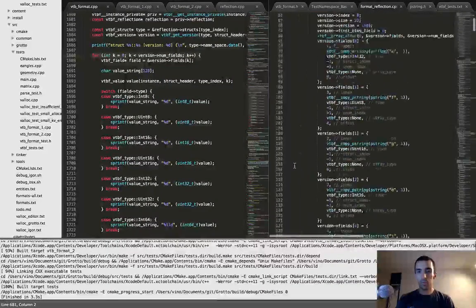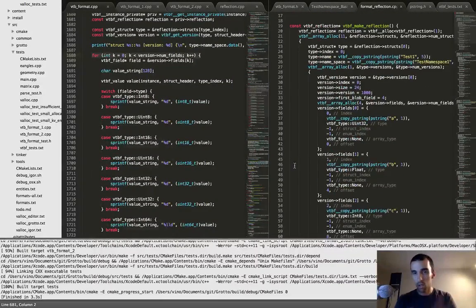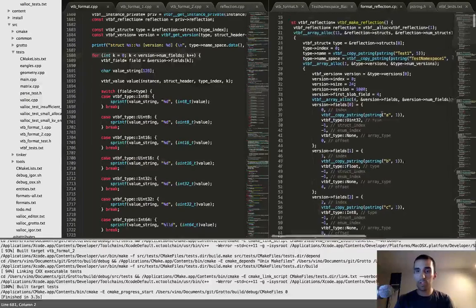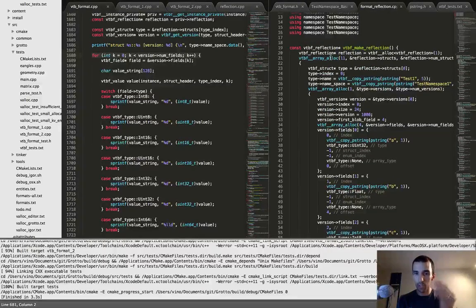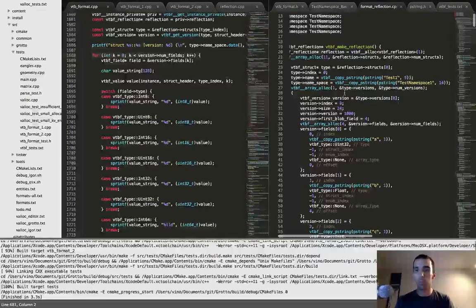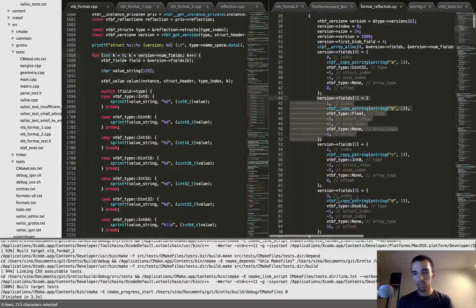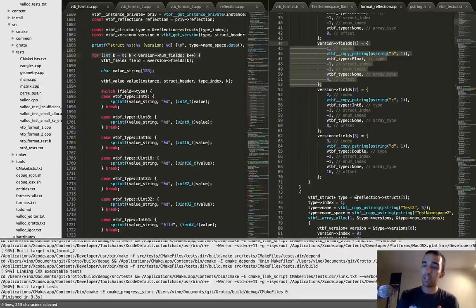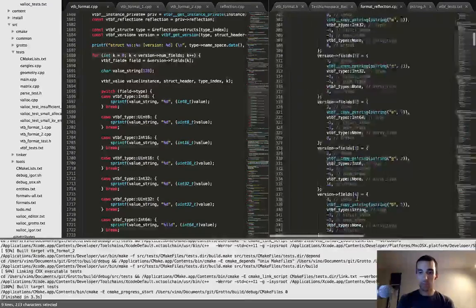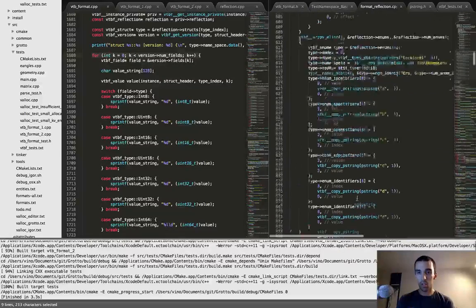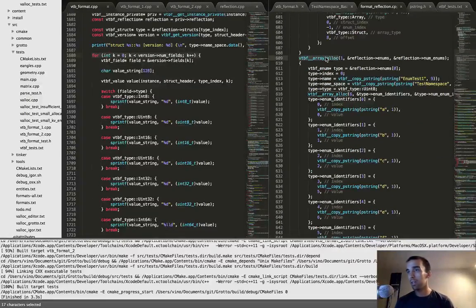So here is the generated code that contains all the reflection data. You can see it's just building a list of all of the structs and fields present in this program. So here's the name and the namespace of the first struct. Here's the first field. Here's the second field. Here's the third field, right? And then you compile this into your program, and then you have available to you a list of all structs, all versions, all fields, right there in your program. I even implemented enums, very basic enums. So that's there too.